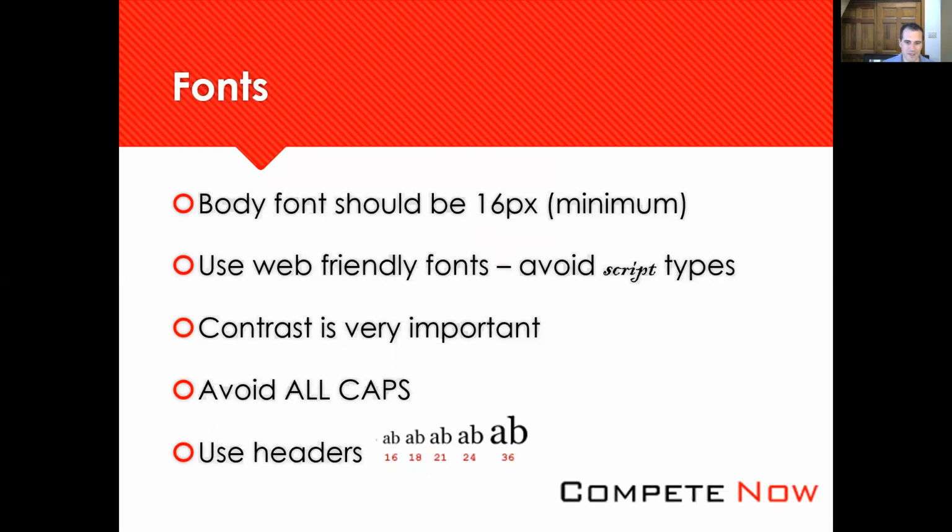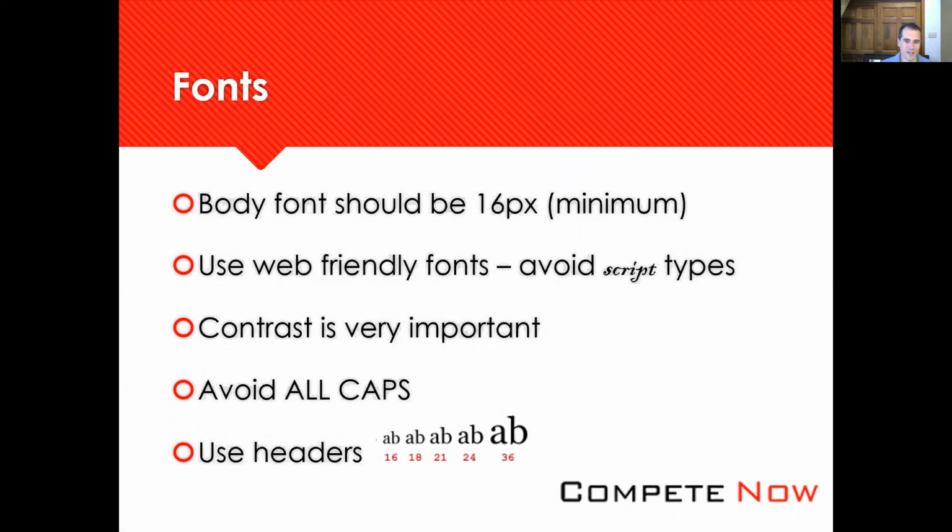Avoid all caps. You see a lot of websites and templates that are out there where all the headings are all caps and the blog titles are all caps. And sometimes you get almost like a sentence in all caps in some cases. And it just, aside from looking kind of silly on the page because this breaks down to so many lines, it's also just kind of hard to read.